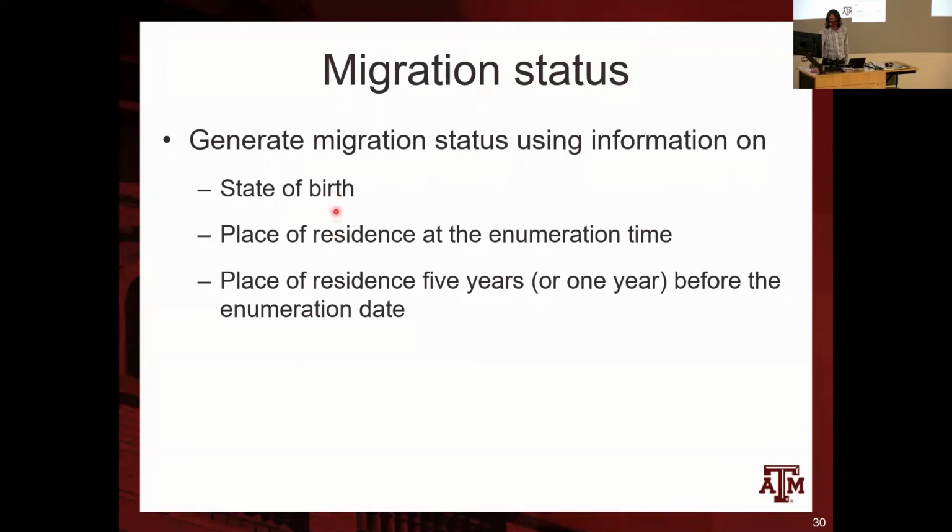But let's say that that same person that told me that he or she was born in Texas is now in College Station, but 1 year before the ACS was in California. If I use this information here, then that person is going to be considered an internal migrant. So depending on the question that I have, I will classify people in different ways. So I have to be really clear about which variable I'm using when I'm classifying people as internal migrants or as non-migrants, okay?